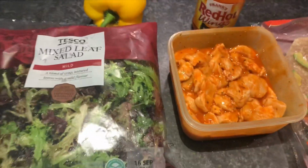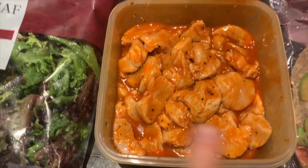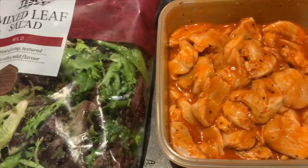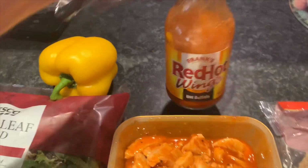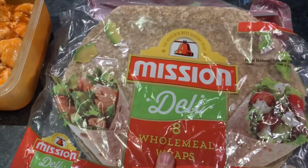This is about as easy as a recipe you'll ever get from me. So we have here some mixed salad, some peppers to put in with the wraps. This is chicken that's been basted in buffalo sauce. So you can do this overnight, you can do it for a couple of hours. You don't even need to do it at all, but it's good. It's just been soaking in this red wine sauce with salt, pepper and a bit of garlic powder. And also these whole wheat wraps.